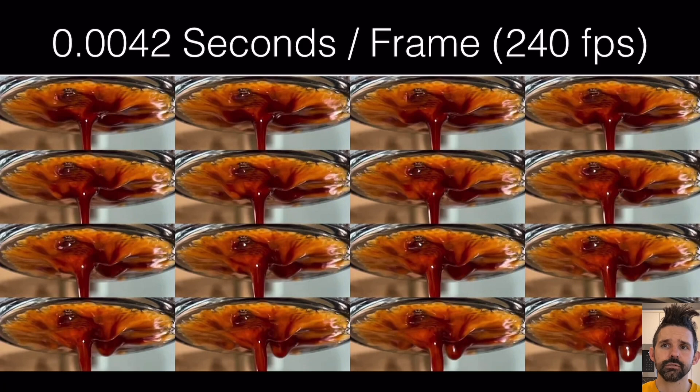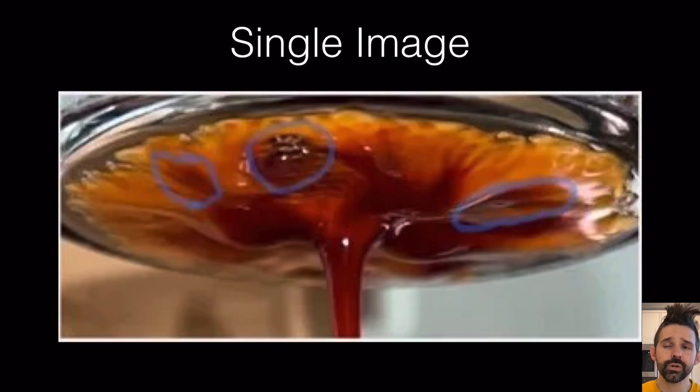At 240 fps, one point is really clear, and you can also see where channels are coming in from the sides. You have this dark liquid that's held up, and then slowly you have blonde liquid coming in from the outside. More channeling is coming from the sides because of the way water enters through the puck screen. Side channeling is such a dominant form of channeling in espresso. We can see in a single image a slow spot surrounded by darker coffee — the extracts are slowly coming out — and other darker spots surrounded by faster flows.